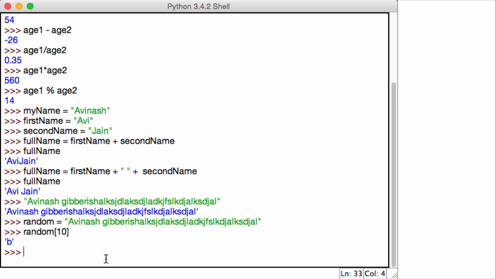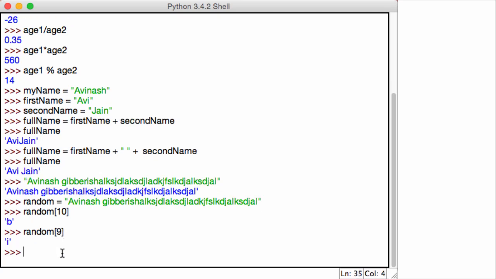So think about it like this. The first character in the string, its position is the 0th position, then 1, then 2, then 3. For example, now, if I wanted to get the actual 10th position, I do 10 minus 1, right? If you wanted to get the xth position in the string, you do x minus 1. It's that simple. So if I wanted to get the actual 10th position, I do random 9, and I'd get I.